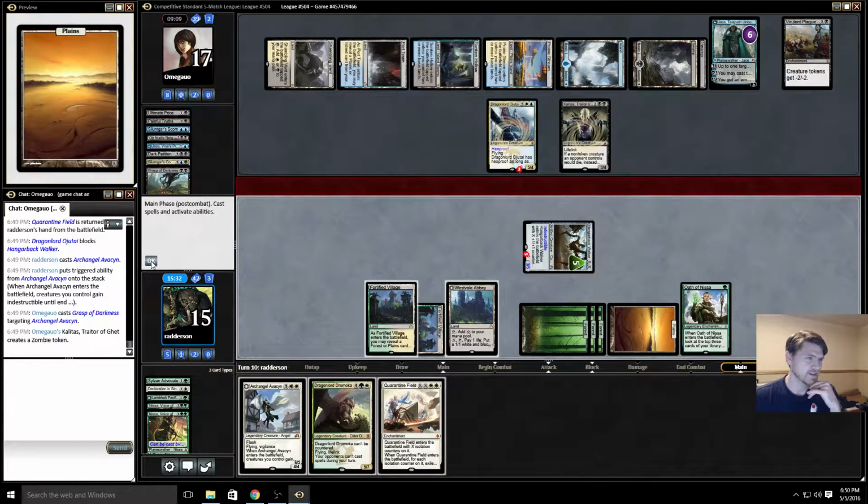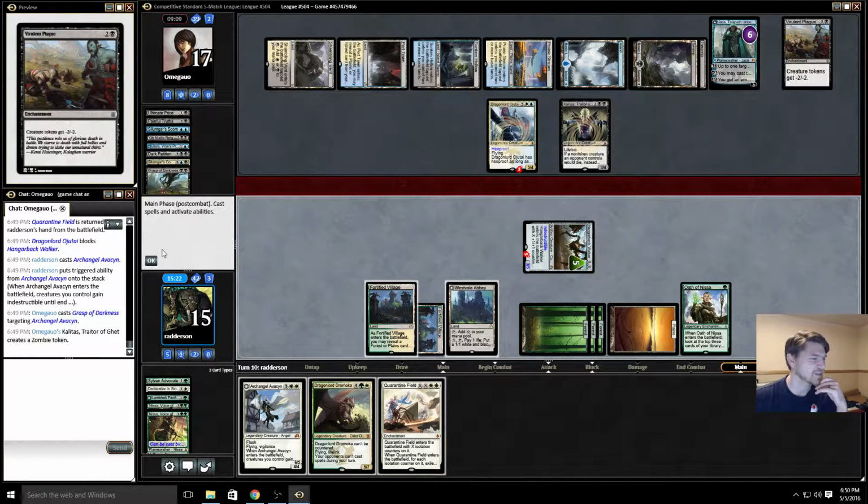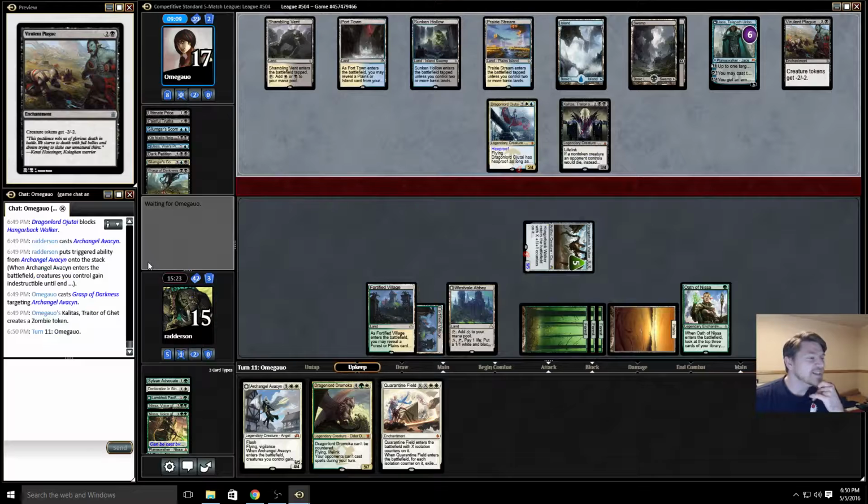Why didn't he get a zombie there? Oh, he did. The Virulent Plague eats his zombies. Oh, got it. I think next turn I'm just going to cast Dromoka.